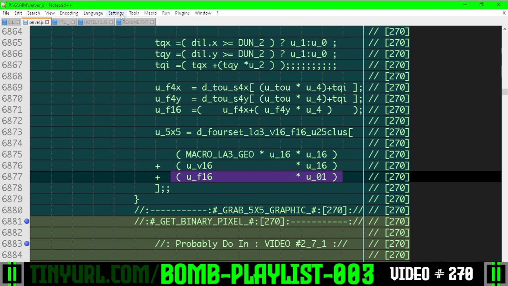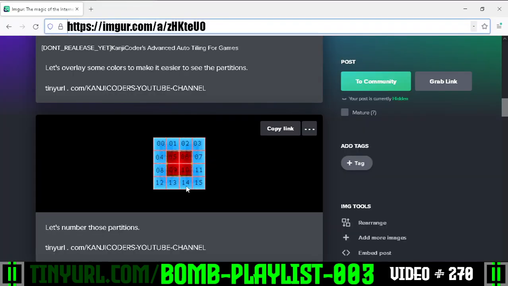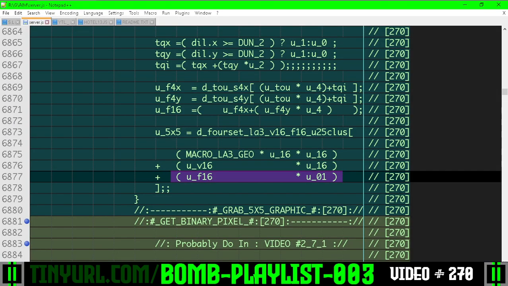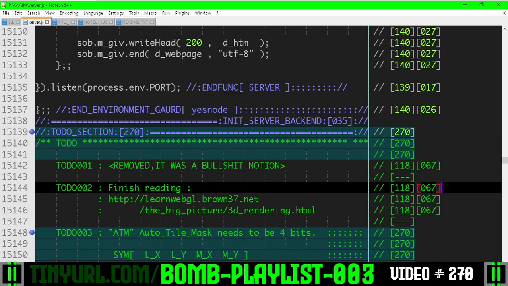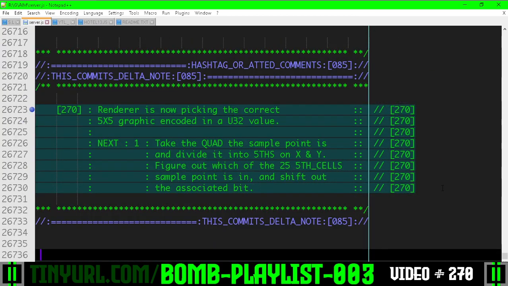So this right here, the final seek position, right? This is the tile, and then we want to seek to one of these 5x5 graphics. So this 13 is a 5x5 graphic, the 10 is a 5x5 graphic, etc. So once we have this 5x5 graphic, we eventually want to get the bits out of it because it's a tiny little bitmap, and we'll have to divide our quadrant into 5x5 partitions, convert the X and Y address to an index 0 to 24 inclusive, and then we'll have it. But we'll have to do that in another video because we're out of time.